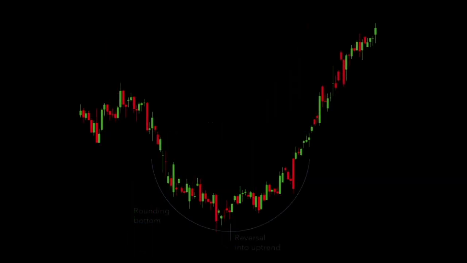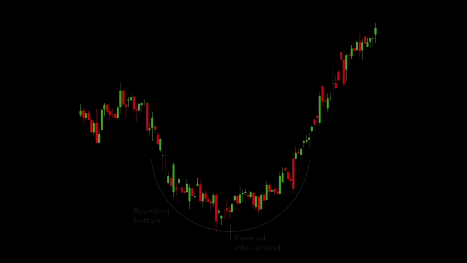Let's see here. All right, this one right here, I do have a line drawn. Once again, it's kind of hard to see, of course. This is a chart of a rounding bottom. You can kind of see that from the picture here. It looks like, not really a cup, but a bottom that's slightly rounded. Then you have the long uptrend momentum. This is signifying a continuation or a reversal.